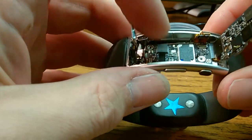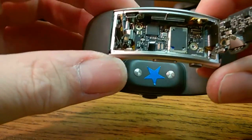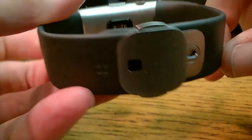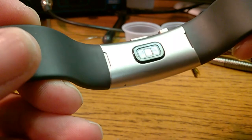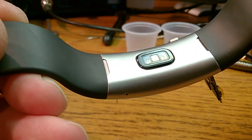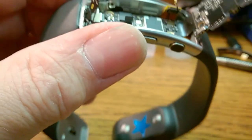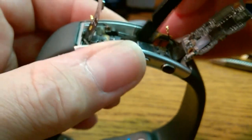Now we could lift the board out of the frame, but you got to be careful with it because it's kind of glued in by, I think that's the heart rate monitor in the back there. And that has a gasket around it that's kind of gluing it in there. So, kind of difficult to get it. Oh, wait.